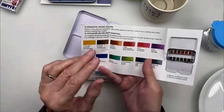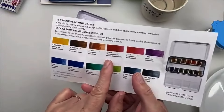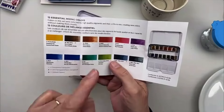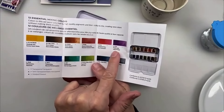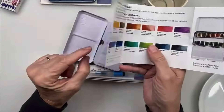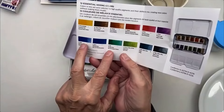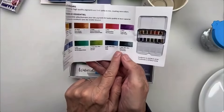If you get this set, you can get color-nerdy and write down the pigment numbers. PR-O-206, Alizarin Crimson Hue — transparent. Permanent Rose, PV-19 — transparent. Purple Lake, PV-19 — interesting, it's a different color with the same pigment number, though that could be a typo. Most are single pigments. We've got Ultramarine, Phthalo, Viridian — all transparent. Sap Green has three pigments but is still transparent. And Indigo is semi-transparent, plus Payne's Gray.